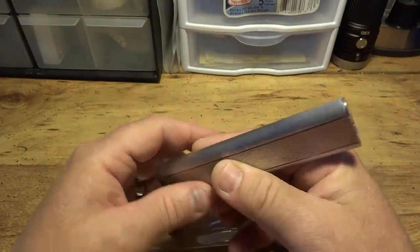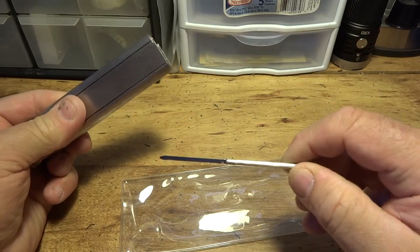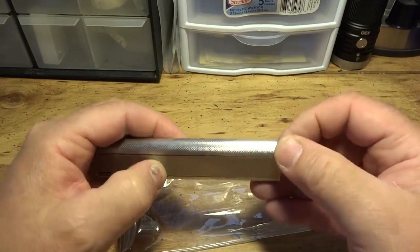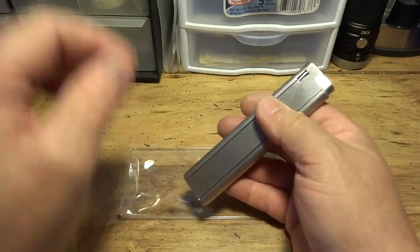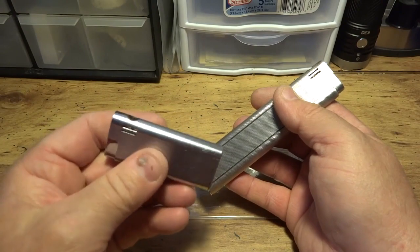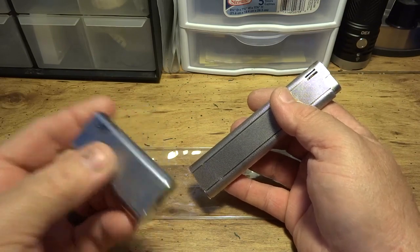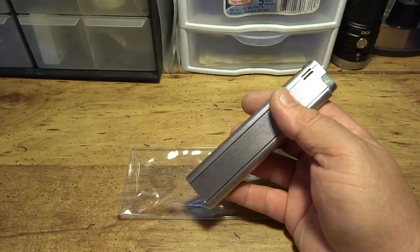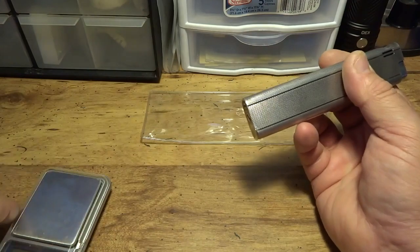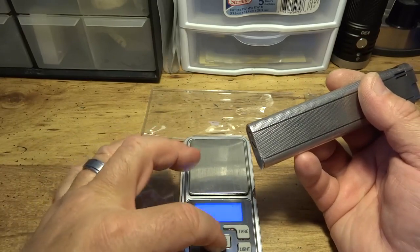This is a beautiful lighter. These long pipe lighters come with a removable long tamper. This particular lighter — I've got Savinelli pipe lighters, don't get me wrong. I got a parts lighter here that doesn't work; it needs a new PGO and I'm not going to spend $65 to send it in, I'll just keep it for parts. What really amazed me about this lighter is the solid feeling and the quality of build that you can really notice just by picking it up.